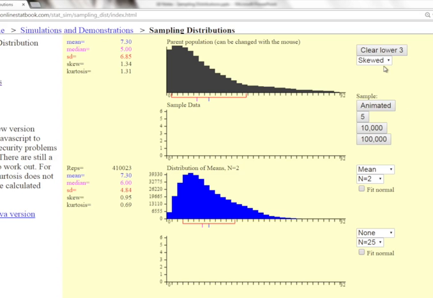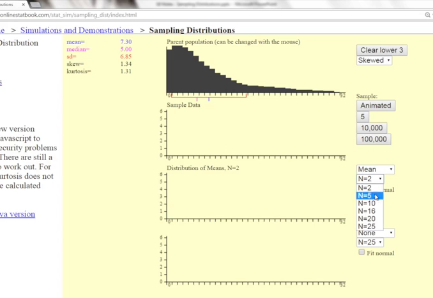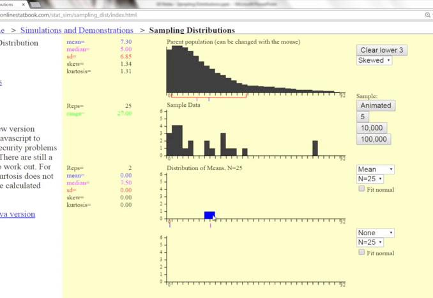Now let's go back and clear this, and let's do, instead of samples of 2 numbers, again, the biggest that we can get with this simulation, samples of size 25. Here's one sample of 25 numbers. Most of the numbers are going to come from the left-hand side, as would be reflected in the population distribution, and that blue dot is, again, the mean of these 25 numbers. Let me animate a couple more. That's a sample of 25 numbers. Most of them, again, coming from the low end because that's where the probability distribution is the highest. And again, that blue dot represents the average of those 25 numbers that we just picked. I'll do one more before I hit the fast forward button.